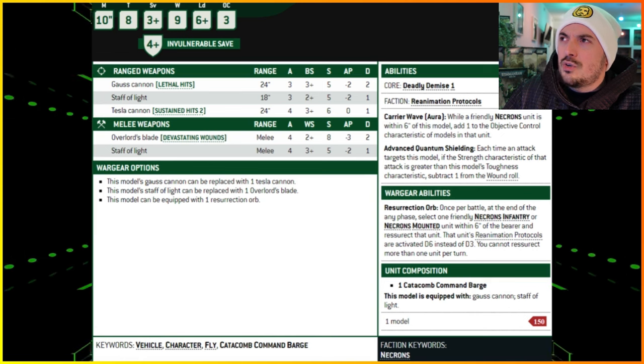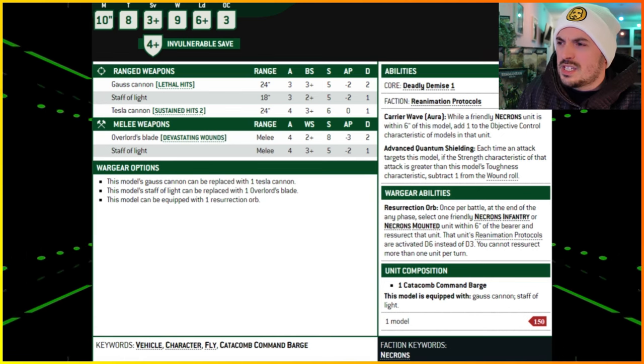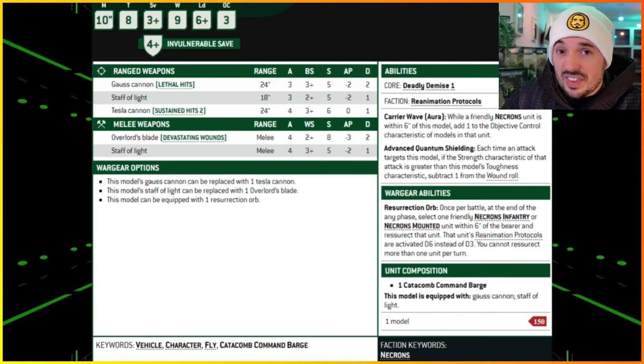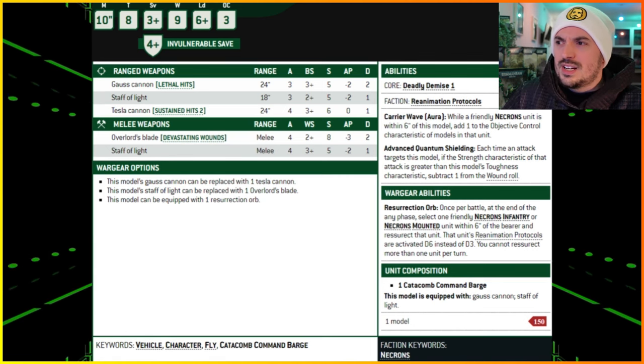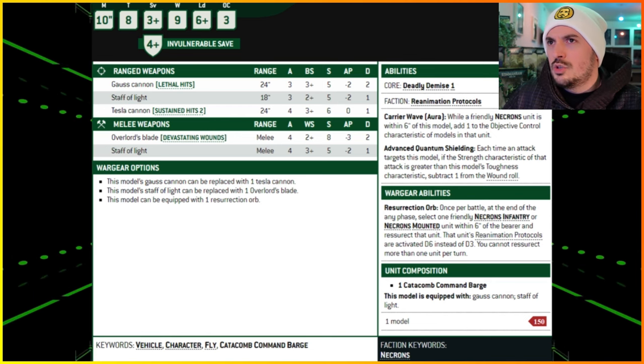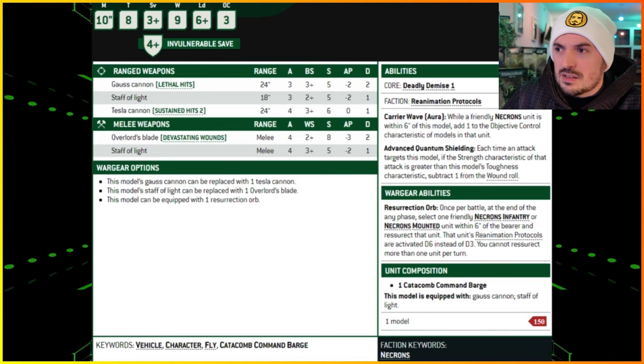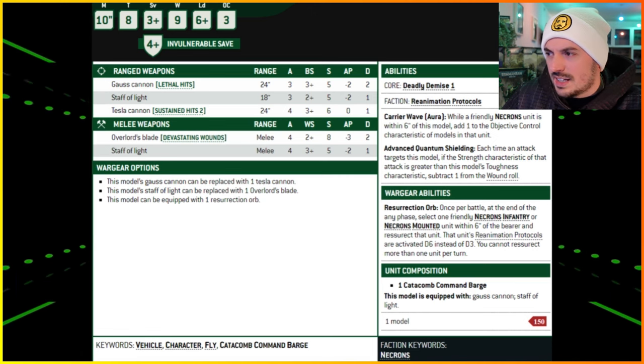Now throughout a battle, you might take off a few Marines here and there. Don't expect it to do a lot of work, especially not against anything worthy. Even though this is a command barge and it could even be our warlord, don't expect it to do a lot against the enemy warlord and the enemy's characters and big vehicles and stuff, because it's not really going to do anything.